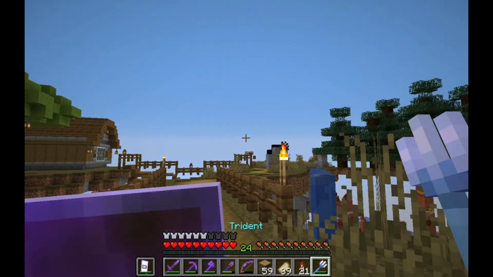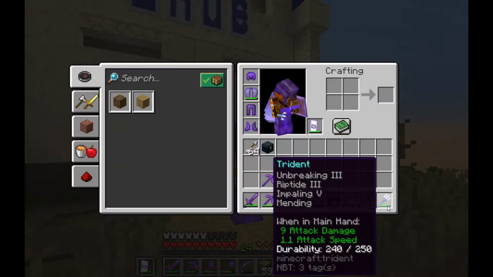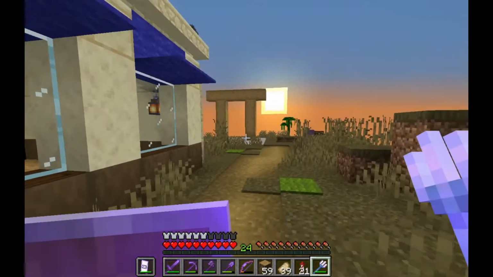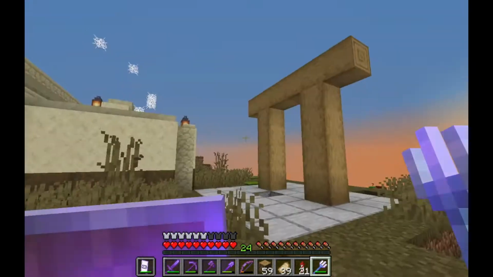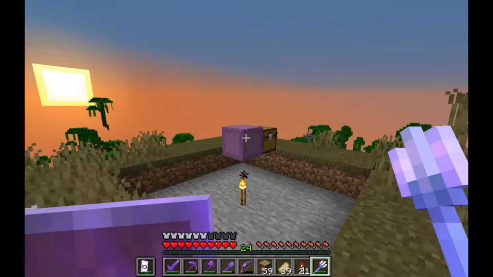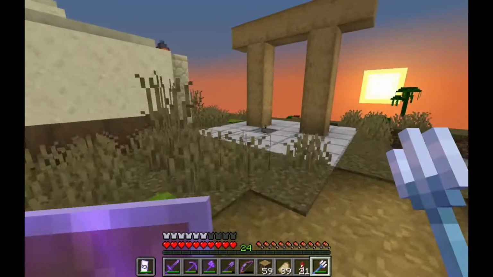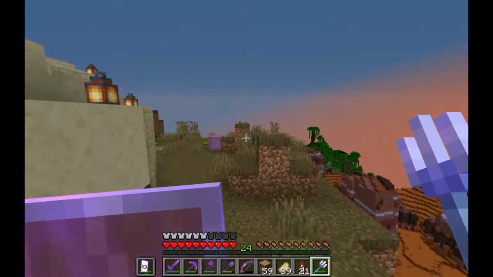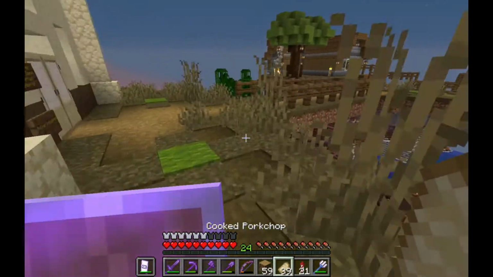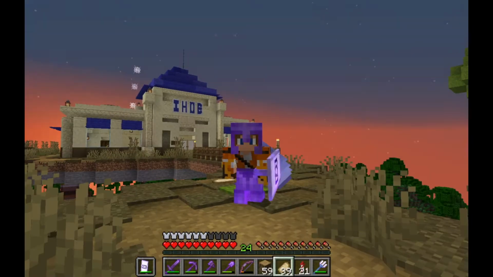So, between episodes I got this trident, enchanted it with Riptide, Impaling, Mending, and Unbreaking. So it's pretty nice. And, well, I did start on some of the shops back here. I planned out where they're going to go. This is going to be where the Thrifty Armors goes, and this one is going to be the Bedrock Breaking Service. Well, what we have planned for today, besides building up these shops, is working with Prima on making an iron farm. So let's go ahead and make an iron farm.